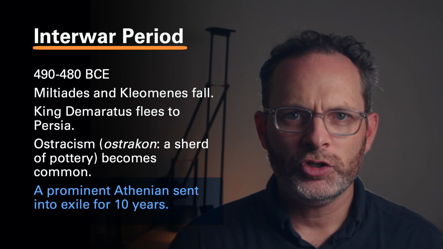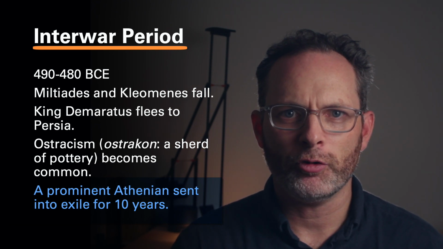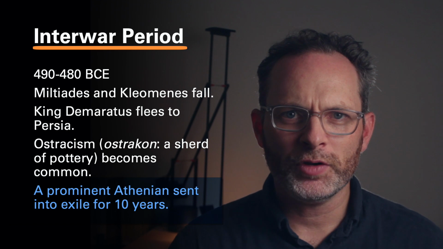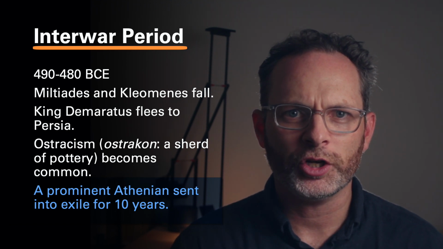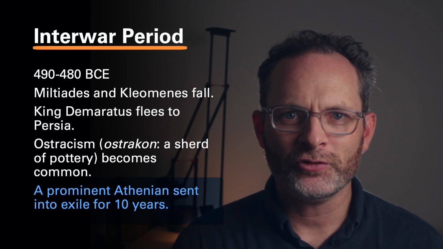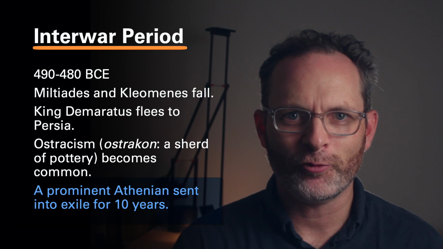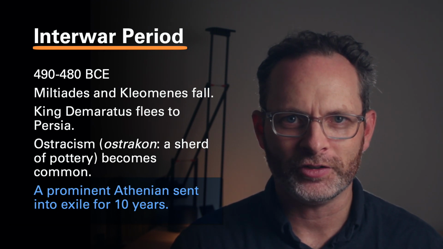To ostracize someone, you needed a minimum of 6,000 votes in the assembly. This type of assembly vote had a special name. It's possible that previously votes were taken for ostracisms and people had their targets, but there just weren't enough votes to get it done. The very first ostracism we know of was a Pisistrate descendant named Hipparchus in 487 BCE, which gives you an idea about the types of people that got ostracized from Athens.